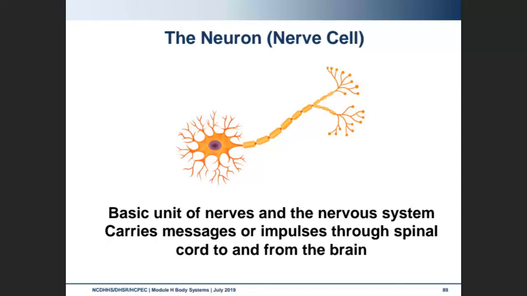conduction of impulses, which is really important because if you think about it, just as an example, you put your hand on a hot stove, how quickly you're able to pull your hand away. And if you think about how incredible that is, my hand has touched that, my nerves have sensed that heat, sent the message to my brain to be interpreted, and then my brain sends a message back to my hand to say move. And all that happens in a matter of, less than seconds sometimes.